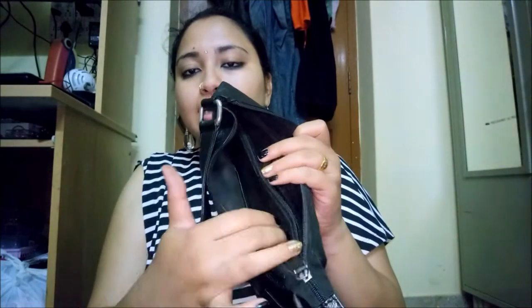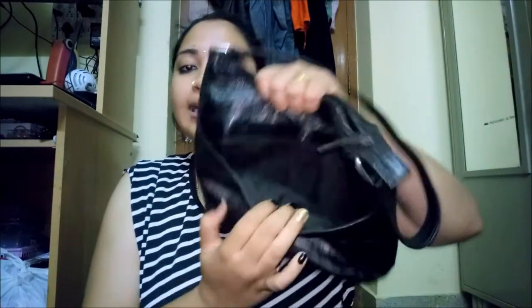Moving on to black bags — I have two main ones. The first is a pure leather bag by Fiorelli that I bought in the US. It's a small, comfortable bag with one handle. Inside it has a zip compartment, an additional compartment, a zip at the back, and a small pouch — in which, yes, I also have chocolate.